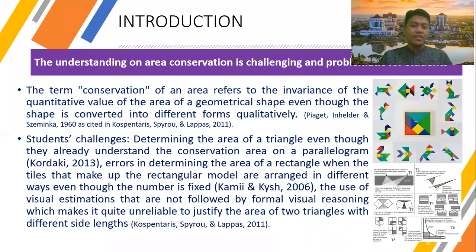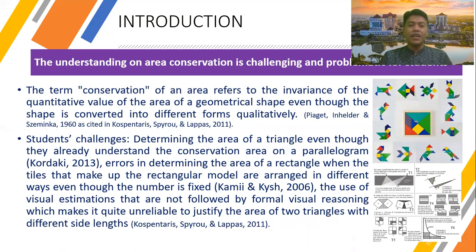The term conservation of an area refers to the invariance of the quantitative value of the area of a geometrical shape, even though the shape is converted into different forms qualitatively. As you can see from these pictures, a tangram is an example of how conservation is used in the concept in mathematics. Student challenges.